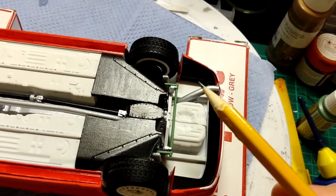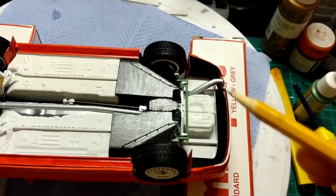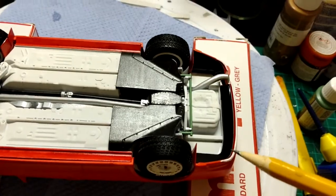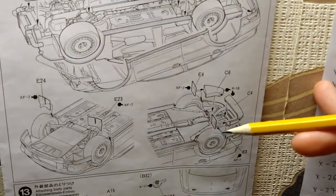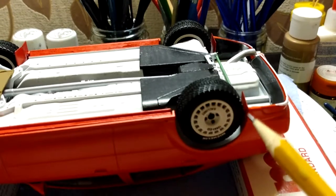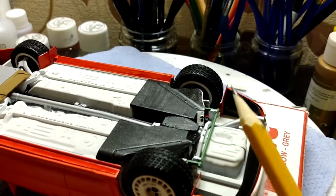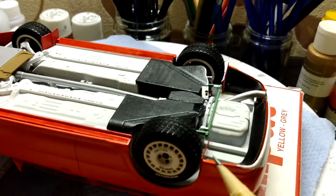You can see the shape of the mountings on the side. So those just slipped in. Just ran a bit of glue, just let those dry. Now with E4 and E3, there's not really much to rest them on. You'd have to rest them on the back wall. And I just super glued those onto the back wall of C6 and C4, and that was pretty much that.